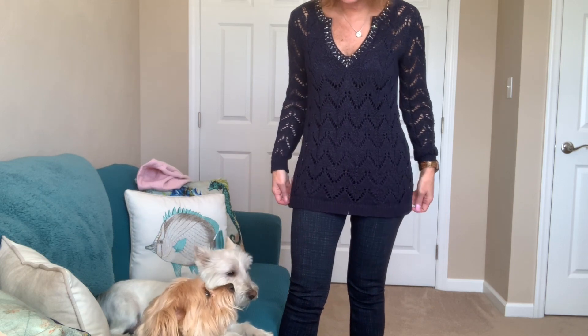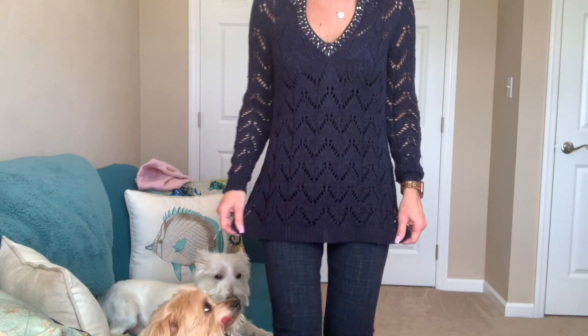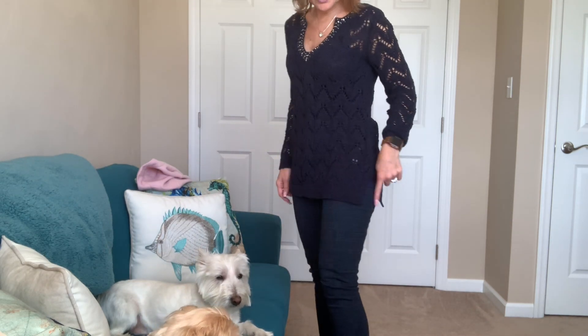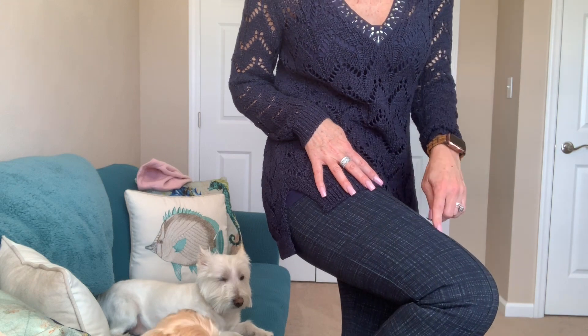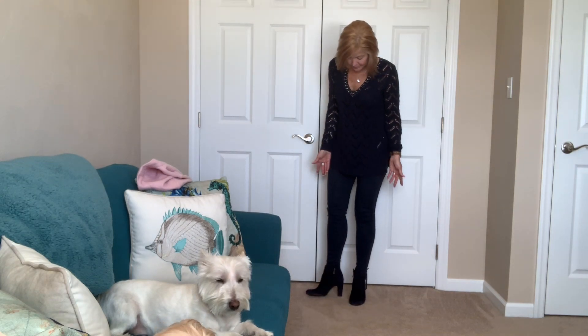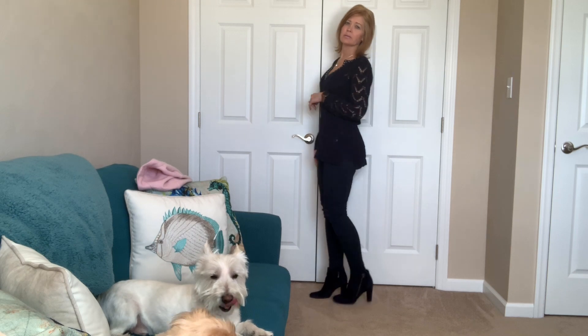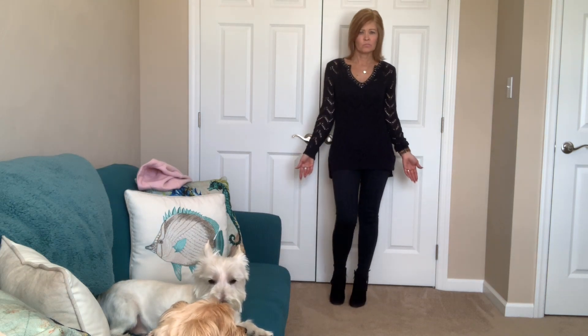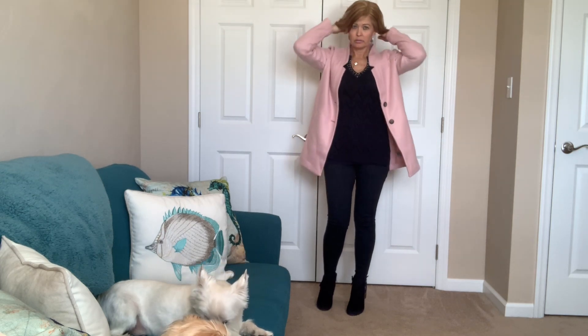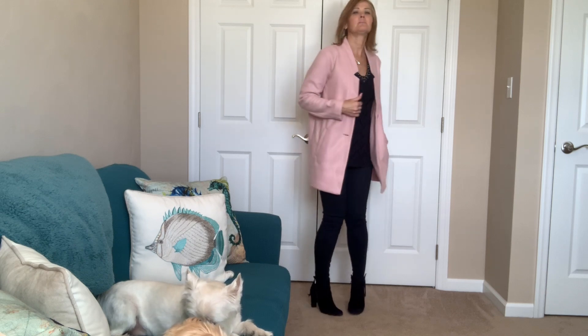Here's my outfit for Friday. This is a really old sweater — it's been in my closet for quite some time now. It has this cute beading at the top and a notch front with little side notches as well. These Liverpool leggings have a little bit of a pattern and they're so comfortable — Liverpool always is. I put them on with booties — I think they're the only Navy blue booties that I own. The sweater is long and perfect for leggings. And since it's a little bit of a warmer day I can wear it. My Old Navy coat — I got it at a really good deal in pink.